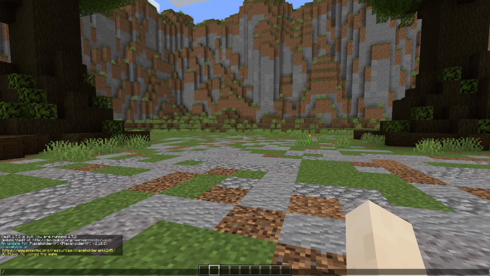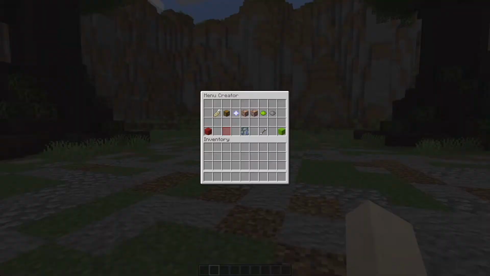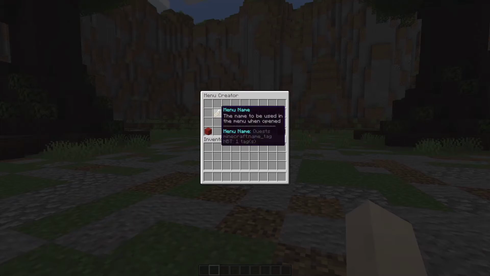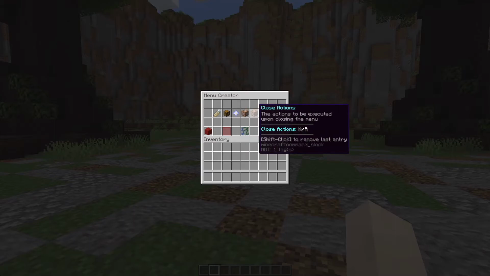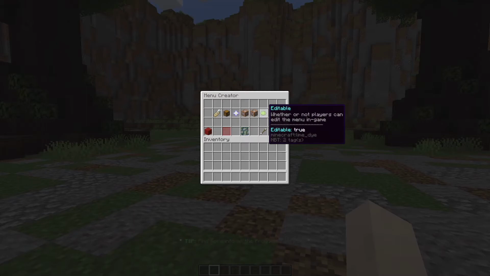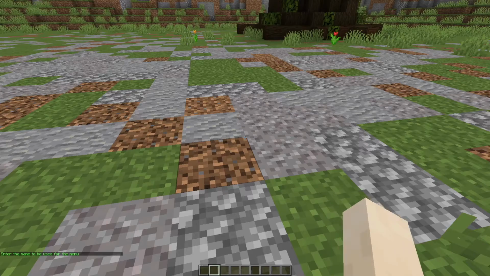All right, so now that we have the quest created, we're going to edit the existing menu and we're going to add a quest item for the menu. So when you enter quest menu edit and then the identifier, you'll be presented with the menu creator. So as you can see, there's a few options here, such as menu name, size, slots, the open actions that are executed when it's opened, close actions that are executed when it's closed, editable, similar to the quest creator, it's whether or not other people can edit this menu, sorry. And then also disabled, it's whether or not players can use the menu. So we're just going to change the menu name quick here.